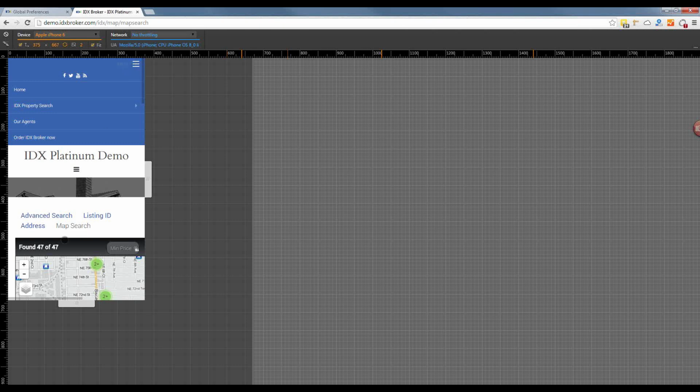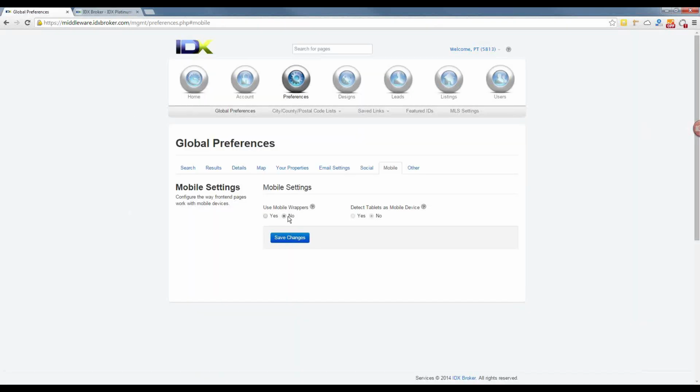So that's expanding, but your map itself is not built inside of a mobile-friendly template. So you're going to want to choose a mobile-friendly template, and then you could test the mobile wrappers off, and then you'll have a fully mobile responsive site rather than the mobile wrappers. So it may be a little confusing. Just think of the mobile wrappers as the equivalent of the My Agent app, and then mobile wrappers off as the equivalent of, oh boy, I better have a mobile responsive site, and everything's governed by my mobile responsive site and what that CSS tells my IDX pages to do.